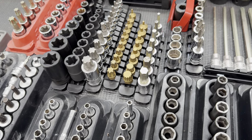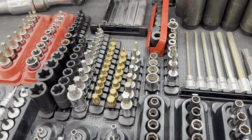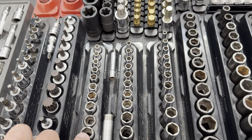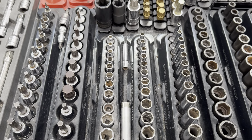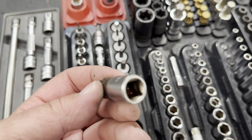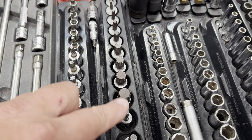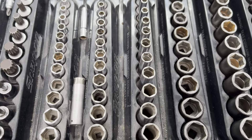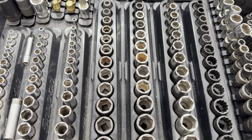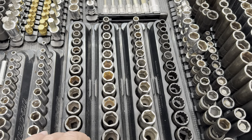When you buy stuff from Cornwell or Macco or even Snap-on, always double-check Amazon to see if they sell the same shit cheaper. Snap-on quarter inch — shallow, mid, and deep. These are the regular spline, or triple square sockets. You cannot go wrong with these. I have the Snap-on ones from before these existed. You can't even compare — there's no comparison. The ones you use every single day, you just can't beat the Snap-on stuff.